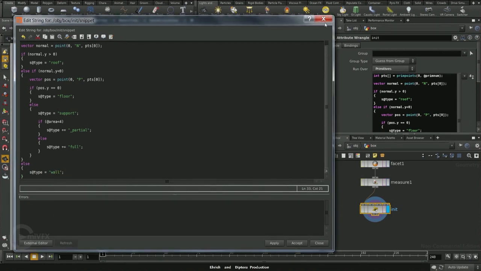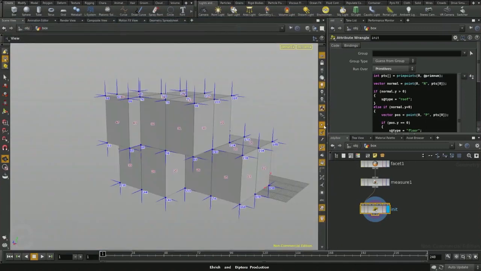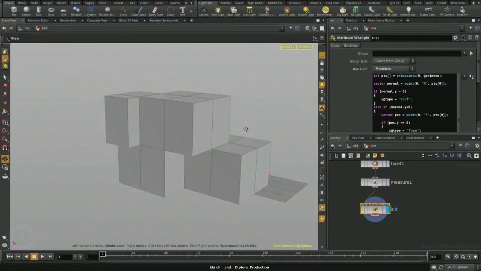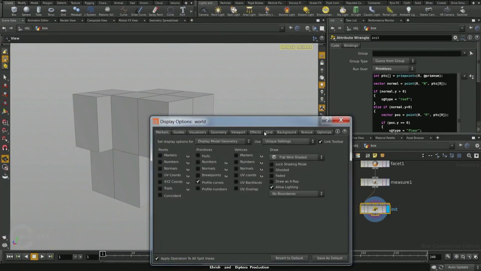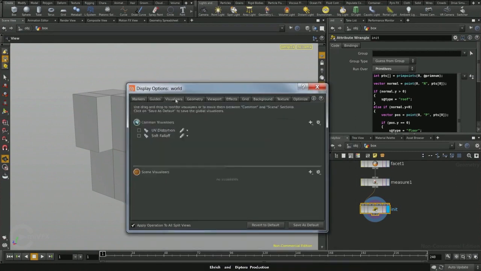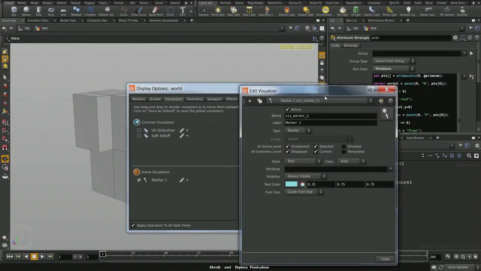Done. Apply, initialize. So let's hide this. And to make sure that we created everything correctly, let's create a marker. So D, it's in visualizers. We will add a new one, SOP visualizer, a marker.